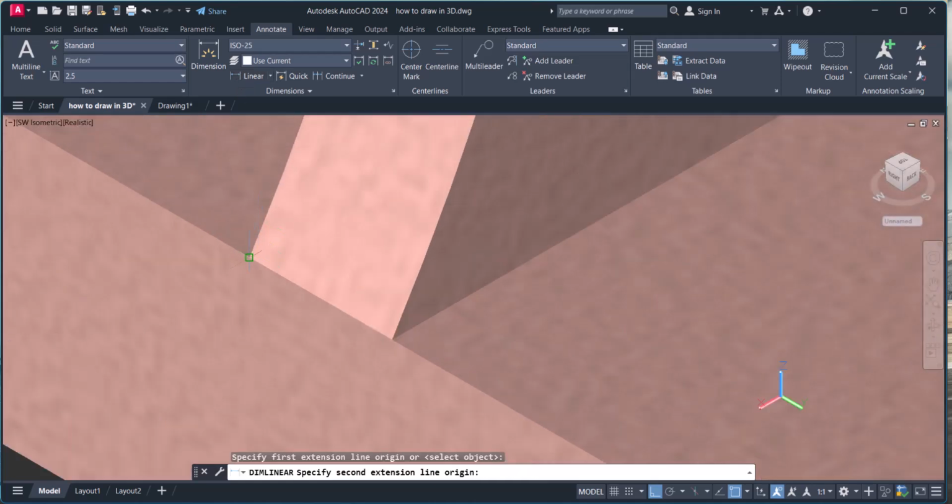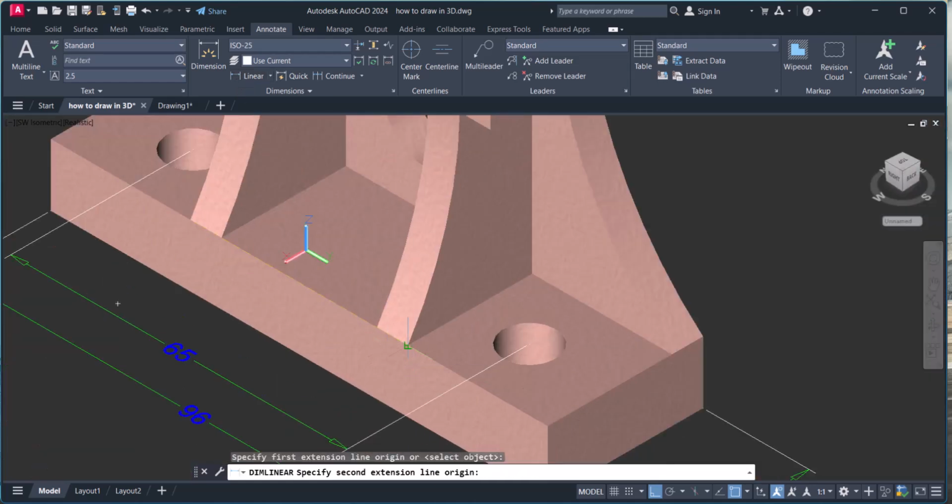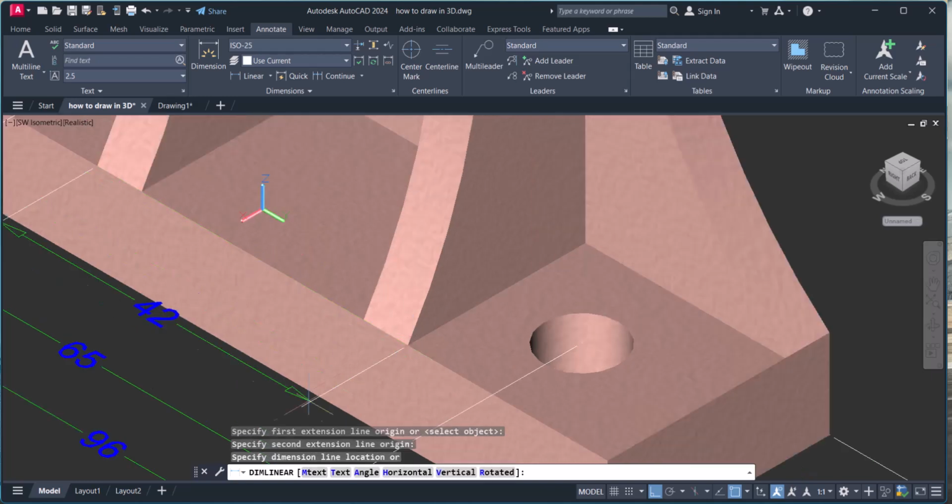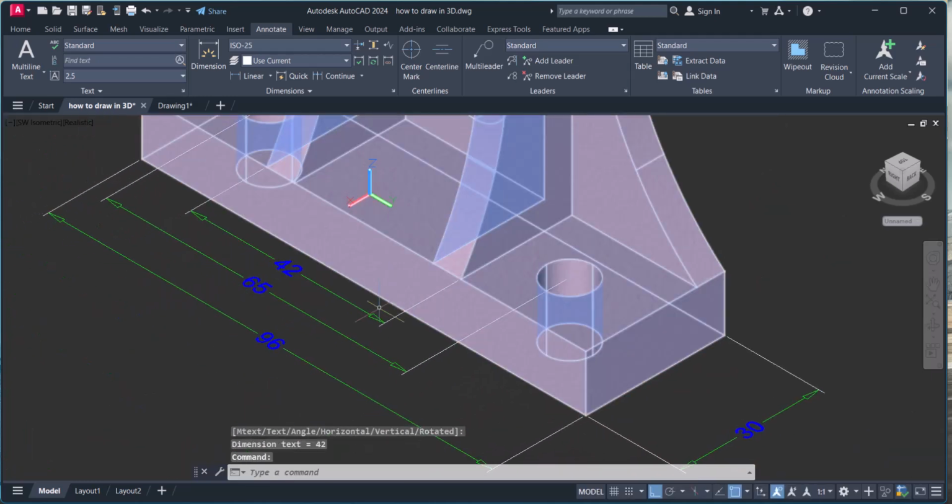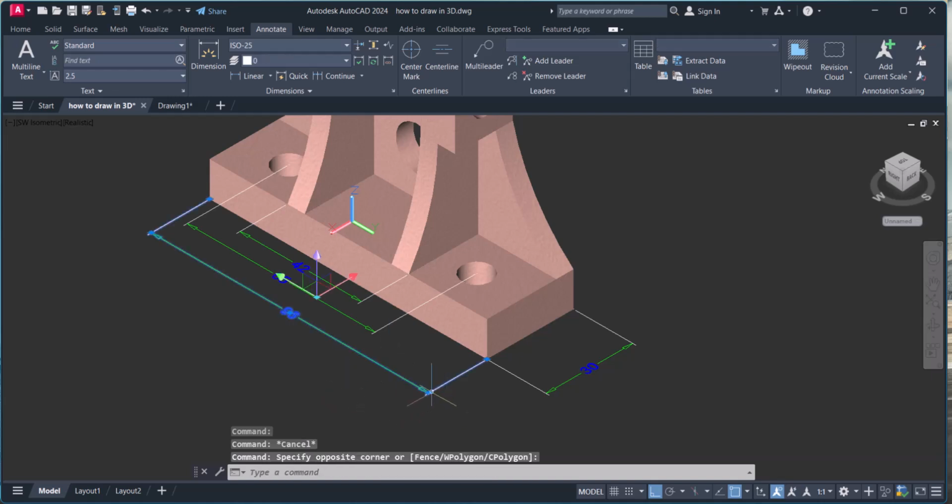Same way, here you can do the adjustment by dragging the dimension outside.